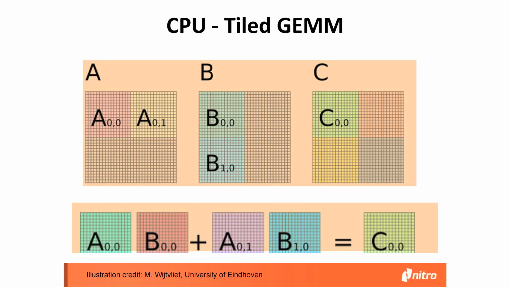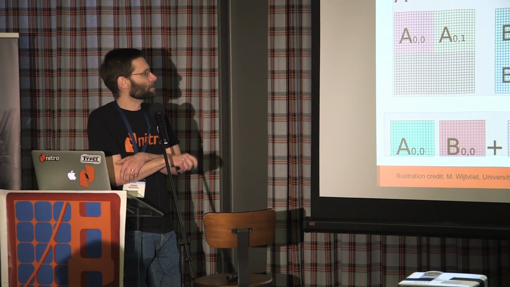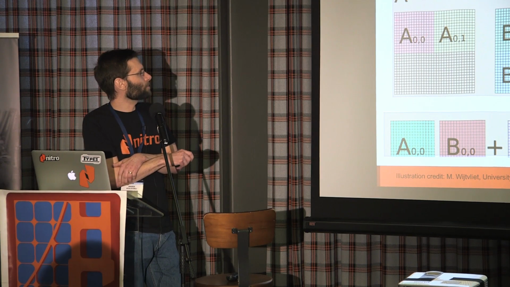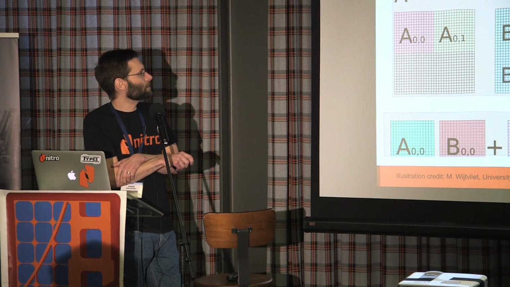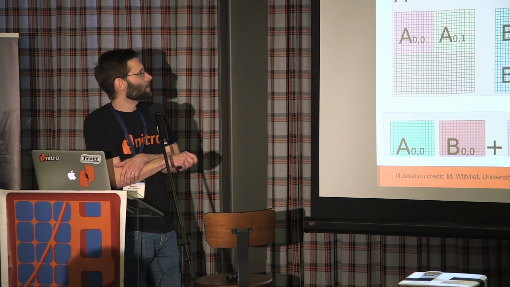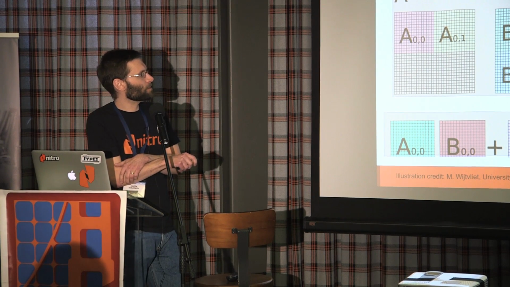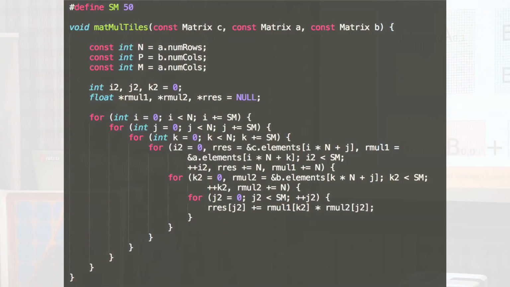The next step, which is pretty common both in GPU and in CPU computing, is tiling. You can say, OK, instead of taking one row of one matrix and one column of another matrix just to compute one element, we can split this computation into multiplying this row by this column to get this element for this part of the matrix, storing that result in a register, then doing this computation, this row times this column, and then adding that to the results stored in the register. And so we basically split that computation into subsections, and that allows for even better cache locality.